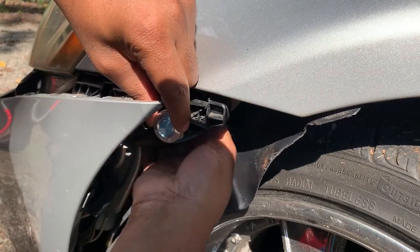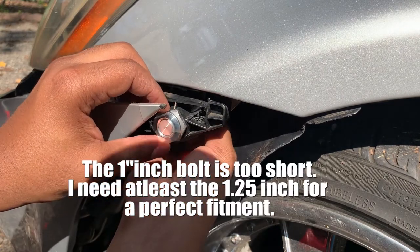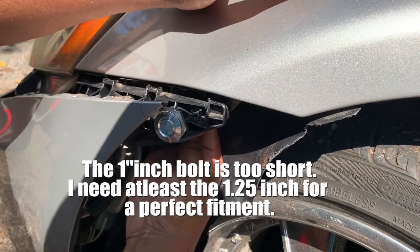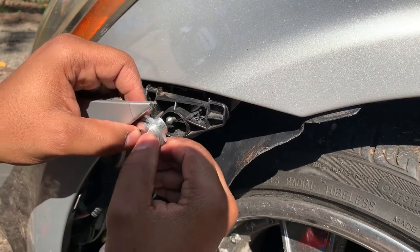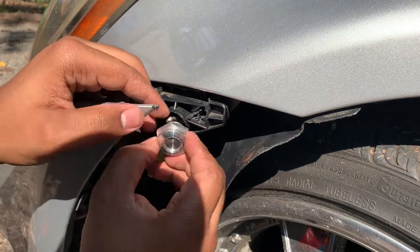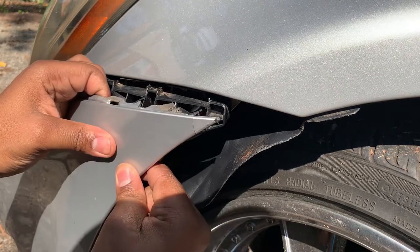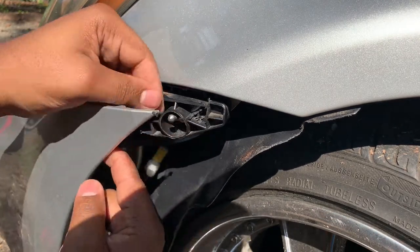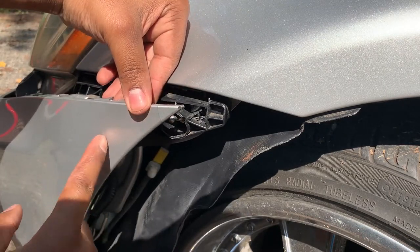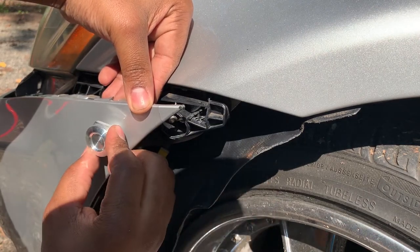Alright, I got the nut and the washer on the back. It's quite difficult to get it on, but she's on. Let's see if we can release. Alright, release. Tighten. What we want to do is push this bumper on and take, like, a hammer, and hit this to pretty much create some sort of dent into it. And that way we'll know where to drill.